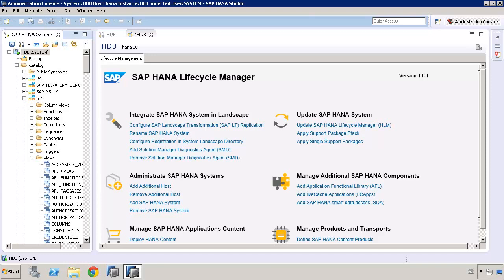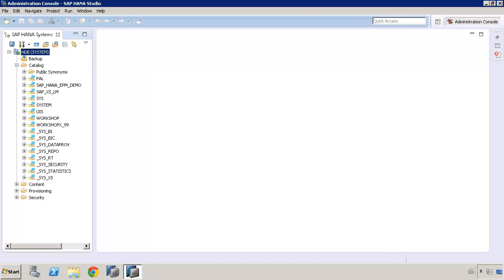So we've found that the AFL is installed, we've got the right version of Studio, and we've set up the Regi link. So we're now ready to get started. In the next video, we're going to look at how you set up authorizations, because there are some specific rights required in order to use the Application Function Modeler.